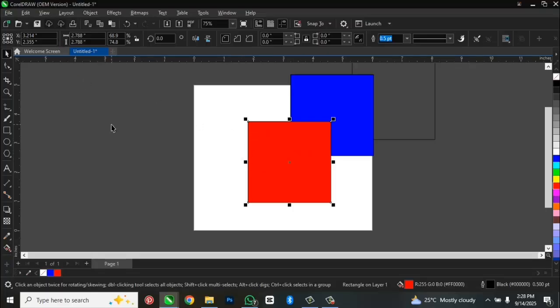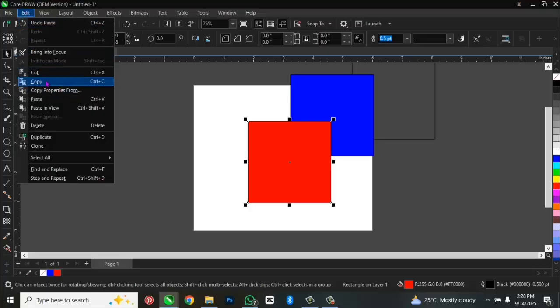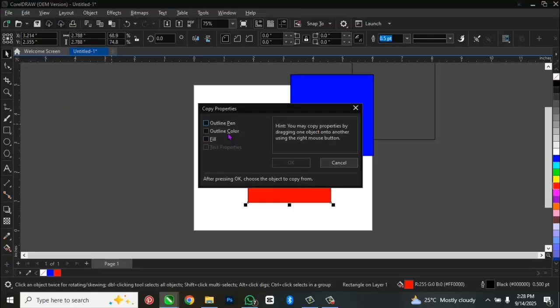You can also copy with Control C, but note this stuff will not disappear the way that one disappears. It's going to copy it and paste it again, which is how we duplicate. So now you come to, you can see it, copy, Control C to copy. I already explained that one. Then copy property from, watch, let's do it, either from outline or from your color. You see it, either from your outline pen, or from your outline color, or from your fill color.